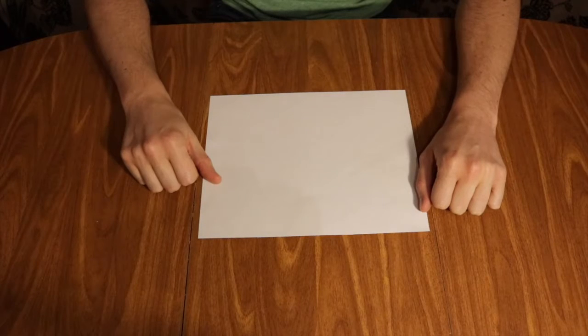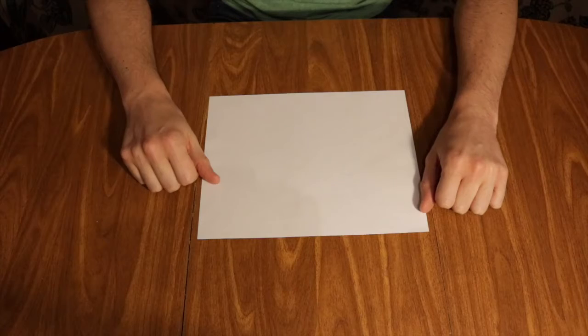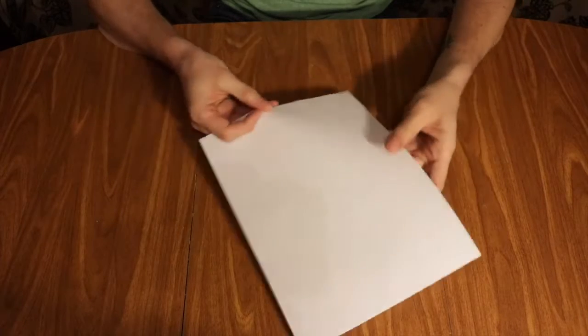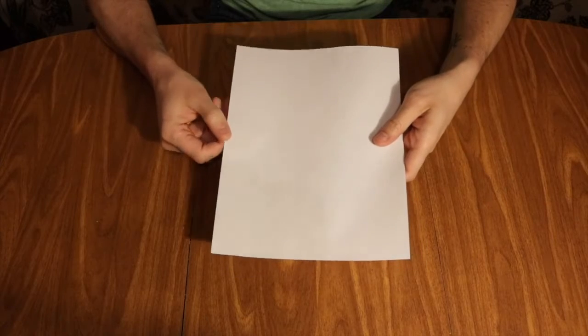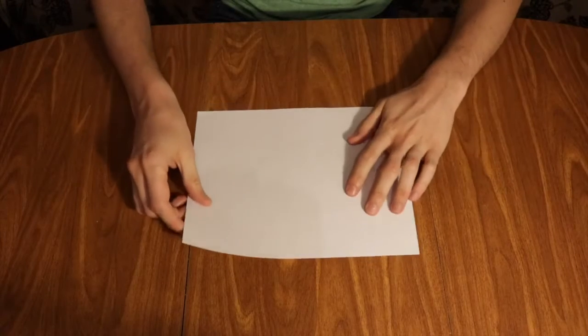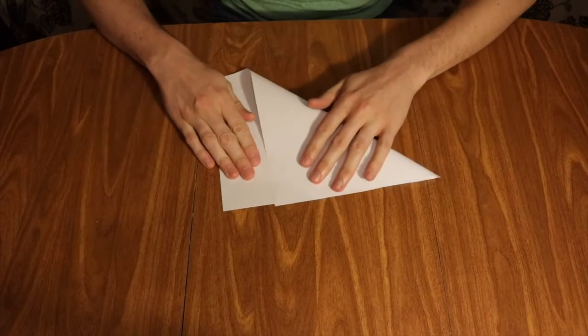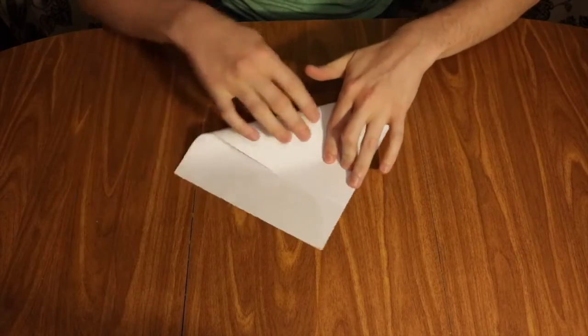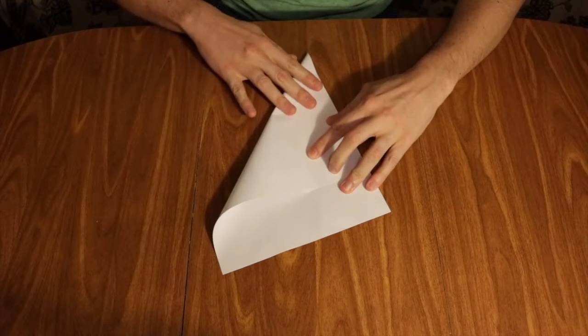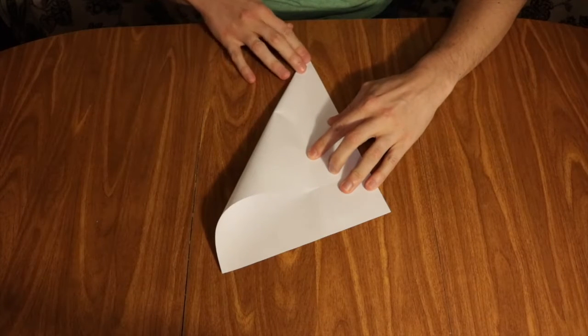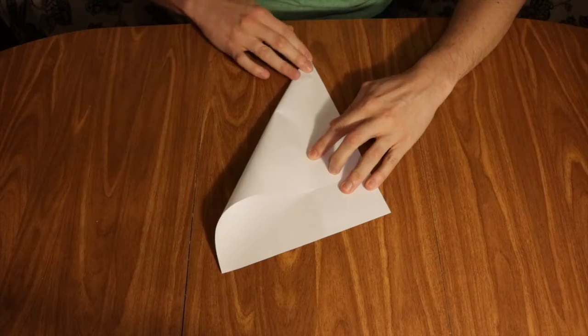To make our crane we're going to need a square piece of paper. They sell specialized square origami paper at craft stores, but since we're social distancing we're not going to go out and buy any. You can use any piece of paper as long as you make it into a square. We're going to start with this rectangle piece by folding it from corner to edge to make a triangle shape, and then the excess can be removed to make a square.